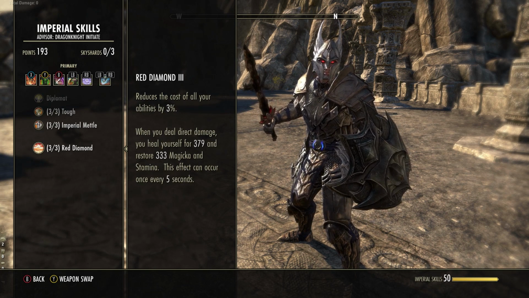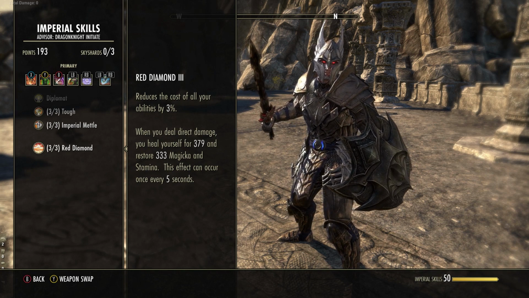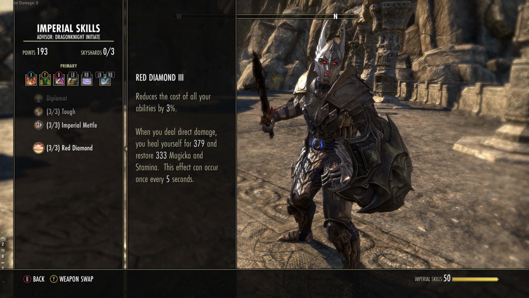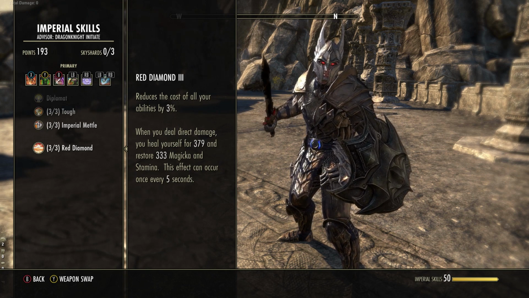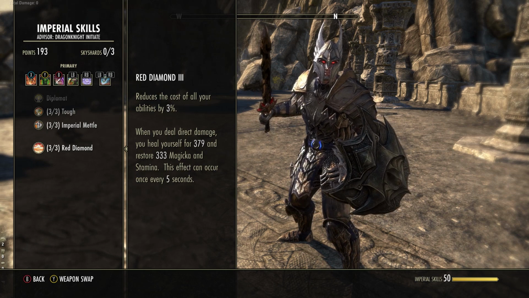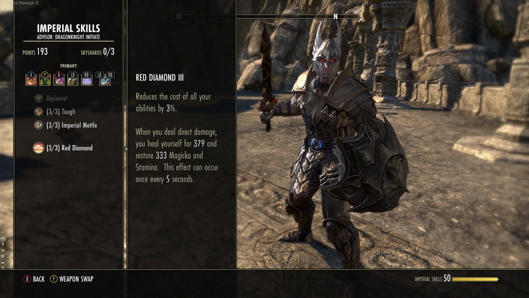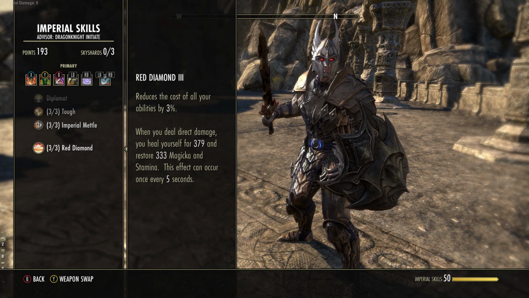And, of course, Red Diamond reduces the cost of all of your abilities, including your ultimates, by 3%. Every single thing that we ever do in terms of cost will be 3% cheaper. So we can spam our shields more often, we can taunt cheaper, we can have quicker ultimate usages. Everything there is covered. And when you deal direct damage, you heal yourself for 379 and restore 333 magicka and stamina once every 5 seconds.